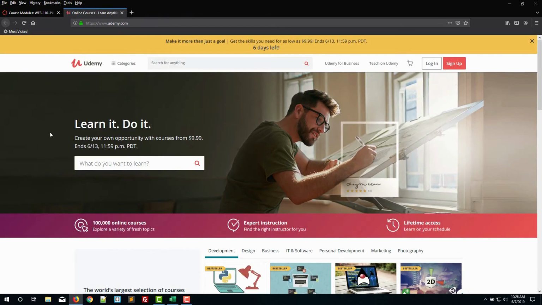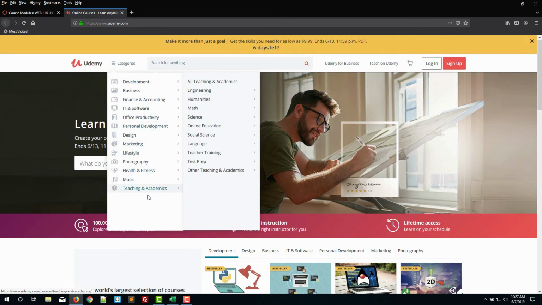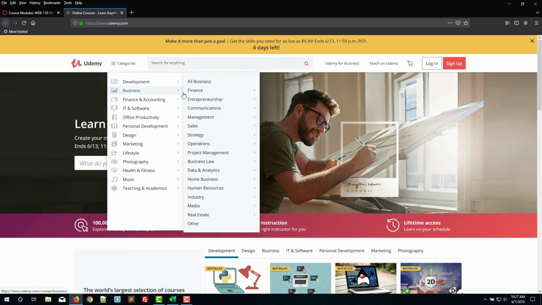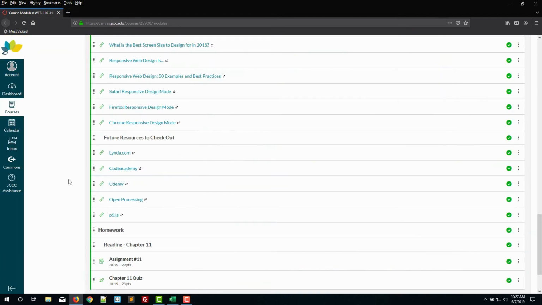And then this is another website that's pretty similar to Lynda. They also have a bunch of different categories that you can choose from. Like Lynda, you do need to pay for it, but it's less common, I believe, that libraries will have free versions for you to use. So while you probably can access Lynda for free through your public library, it might be more difficult for you to actually get access to Udemy. I would suggest starting with the other two before you come over here. But they also have courses on web development, design. So if you wanted to, you could check this out as well.